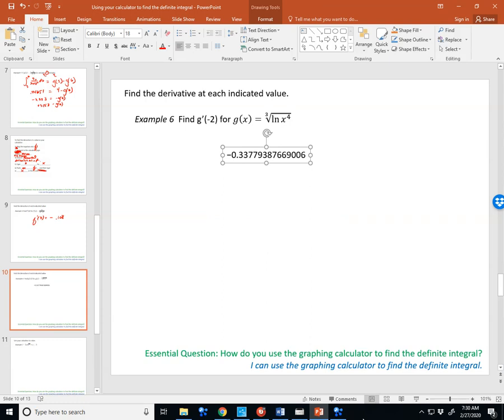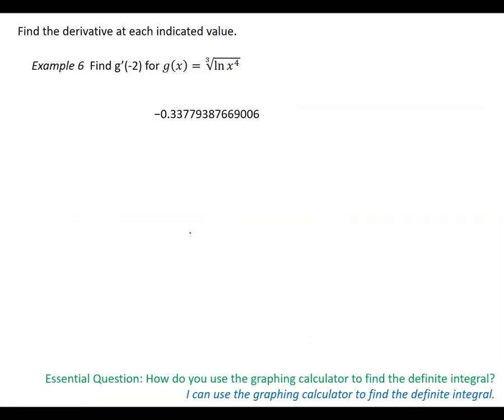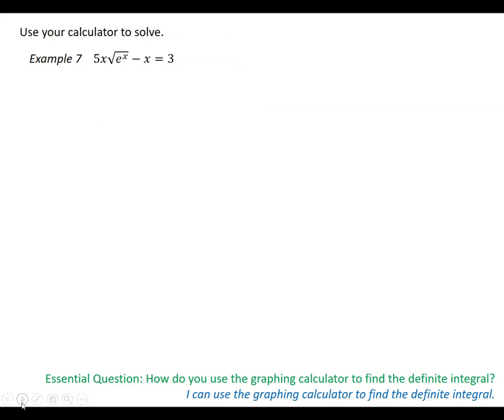First three. You have to be accurate to your first three. The other thing you have to do is actually put a label on it. If you just write the number, it's called a bald answer. They don't give you credit for it. You have to tell the grader that you understood that that was the derivative evaluated at 2, or negative 2. Alright. Let's look at this one.